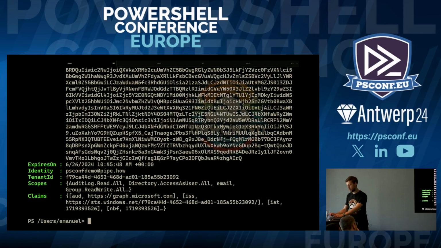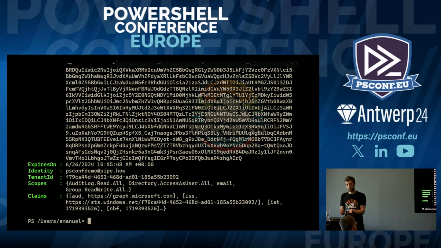Now, if I want to, I can run Get-ACToken again, and it caches the token within this session. This uses the MSAL library, which is the Microsoft Authentication Library that all these modern tools use. So all the tokens that we get here are equally secure as with Azure PowerShell and such.